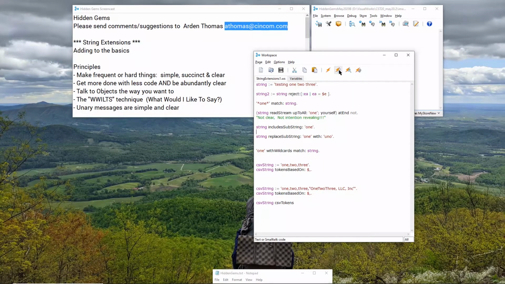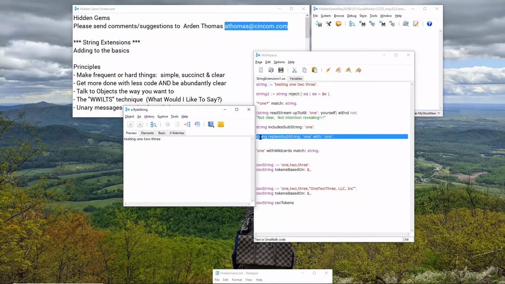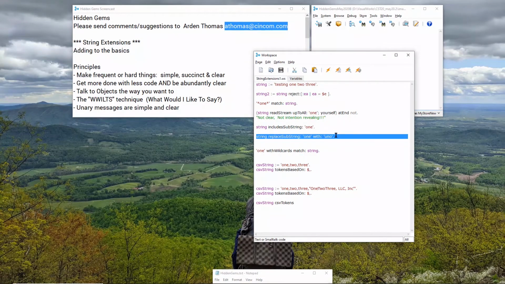But it doesn't end there. What if you want to replace a substring with something else? We can replace, in this case, let's take a look at that, replace the 1 with uno. And in fact, that returns, it doesn't modify the original string, but it returns you the string with what you want. So this is something that you might find useful. And if you do, instead of several lines of code to do this every single time, this is simple, small, and clear. String, replace this substring with this one. Exactly what I want to do.